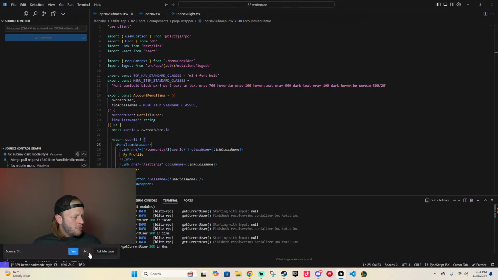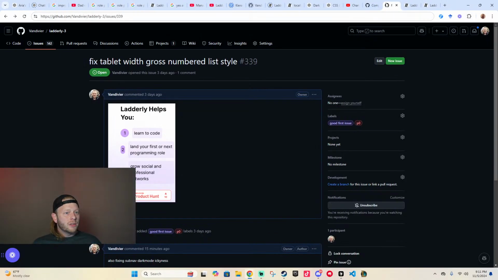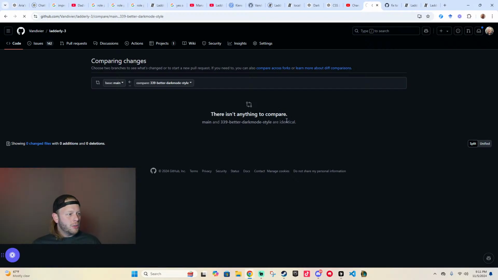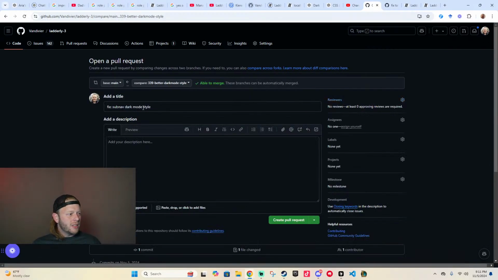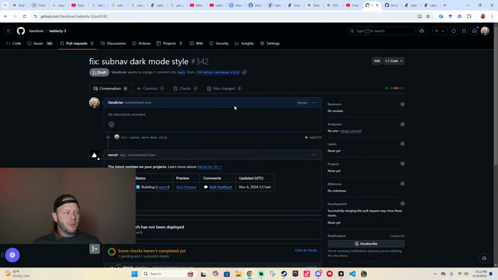Would you like the cursor to periodically run fetch? No, I don't. I'll do that myself, thanks. I'll come over here to the pull request, refresh the page, create the pull request at this point. I'll create it in a draft mode. So now I can see the Vercel build is kicking off. That'll make sure that the build is working. And we'll have a preview environment.